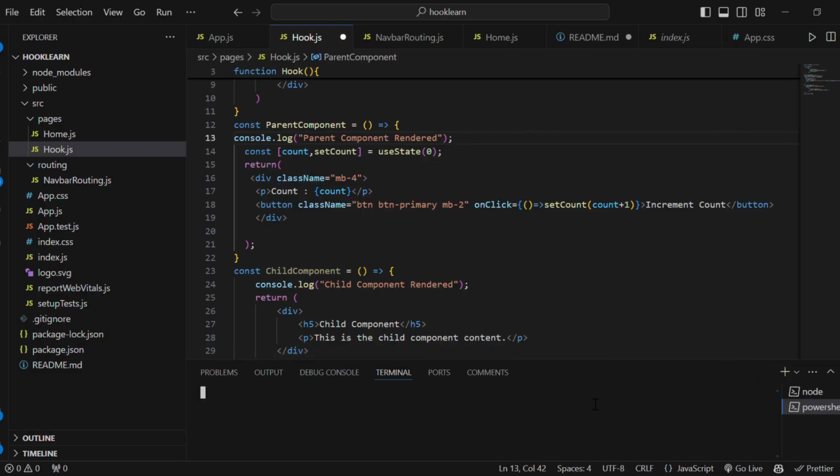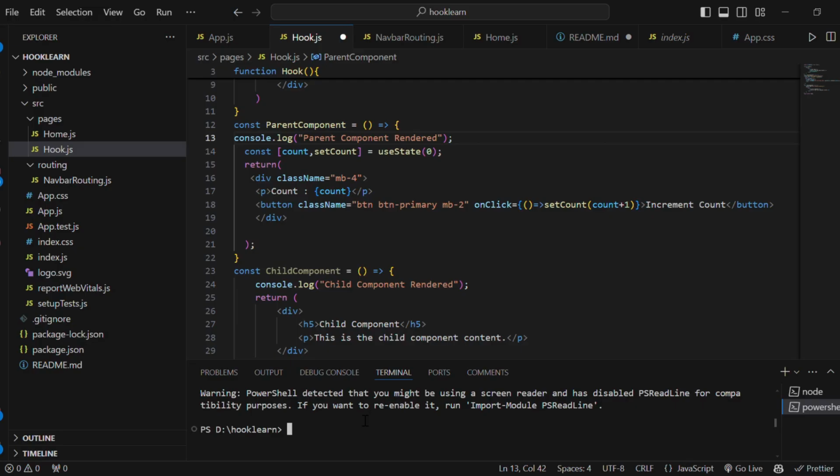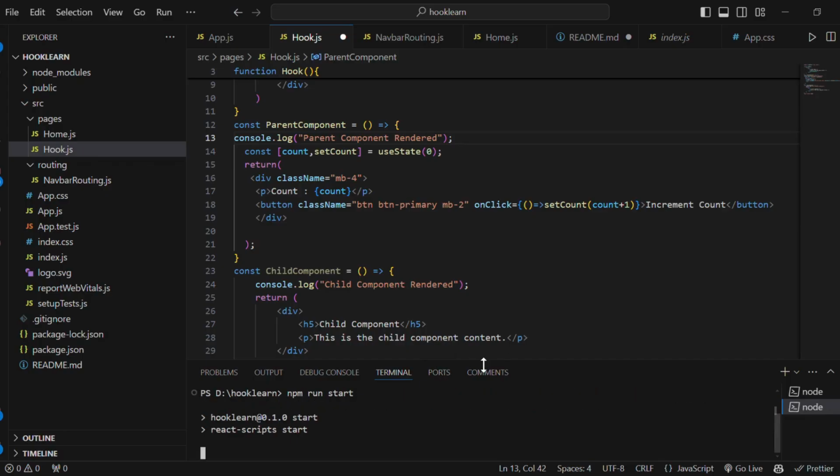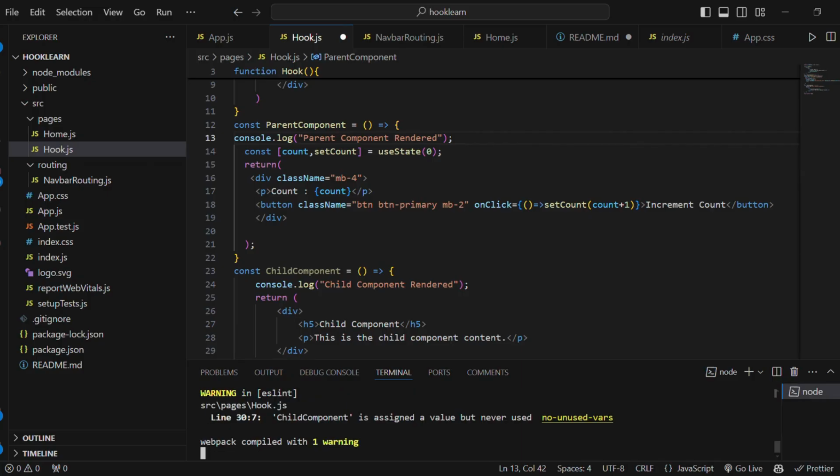Okay, so here I am running this project, npm run start. So it is running and we are going to go to the browser. Okay, so there is something already running.